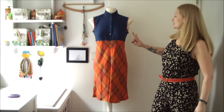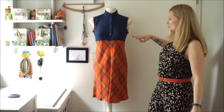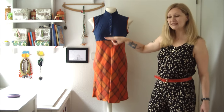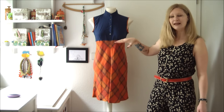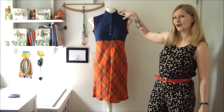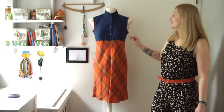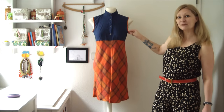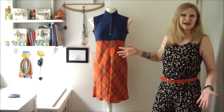To do that, I just chopped off the sleeves of the blouse, chopped off the collar of the blouse, chopped the blouse right under the bust, and then chopped the dress right under the bust as well. And then simply combined the top of the blouse with the bottom of the dress. I also created some adorable bias binding for the sleeve holes out of the remains of the dress.